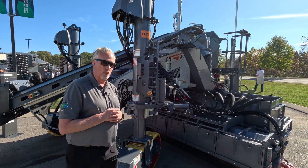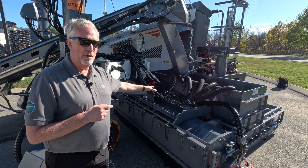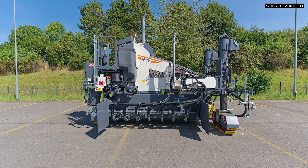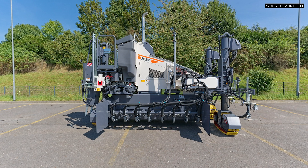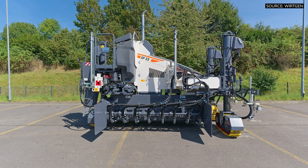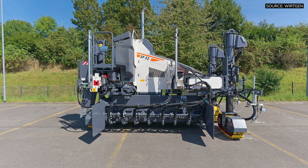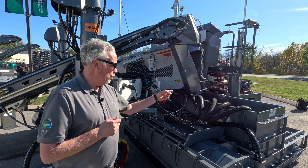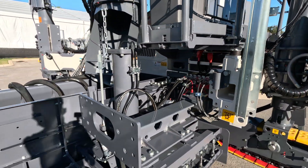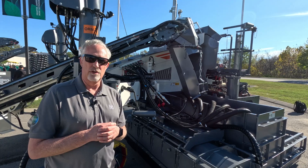We're showing it here with the premium offset mount, and we have an updated trimmer. The trimmer is much more powerful than it was on the previous model. We got away from the conical pick and went to more of a spade-type carbide tooth, and we've also updated the discharge auger on this machine. We can offer a left-hand or right-hand trimmer. This one is an eight-foot wide trimmer shown in front of an offset seven-foot sidewalk mold — on this size machine, that combination is really unheard of without modifying the frame.